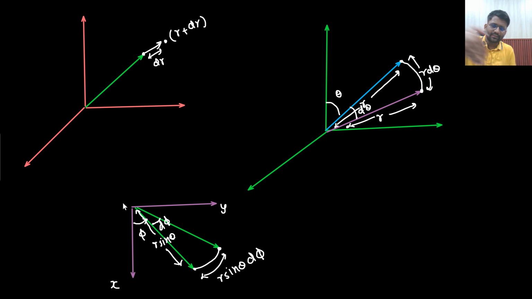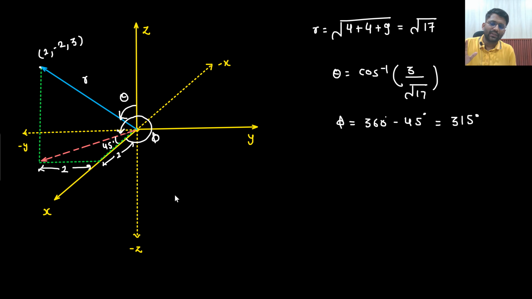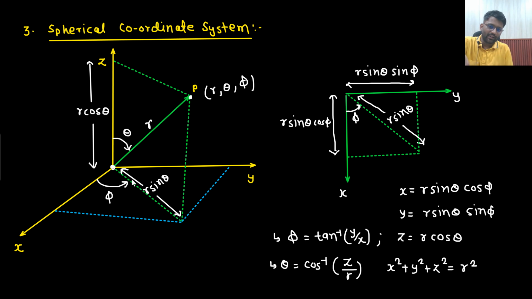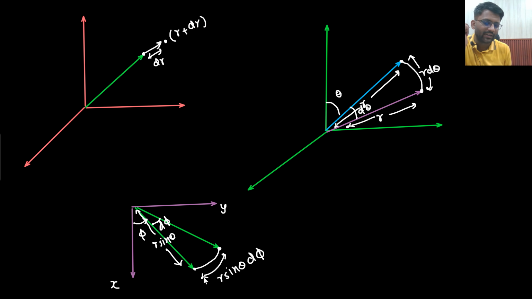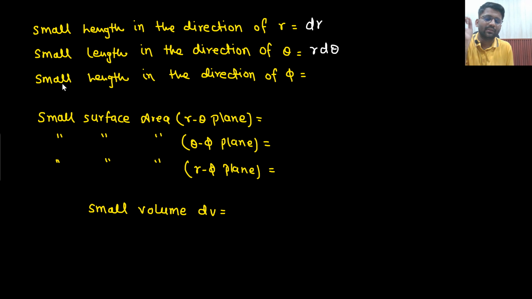Is that clear to you? On the x-axis, look, this was your phi. In the phi direction, you have moved d phi more. That means how much distance have you covered? R sin theta d phi, right? I hope you remember the formula of arc length. Arc length was simply the radius multiplied with the angle. What is the radius this time? Radius this time is r sin theta. Here this used to be rho, now rho has become r sin theta. So the distance covered is r sin theta d phi. So the small length in the direction of phi is nothing but r sin theta d phi.